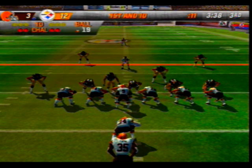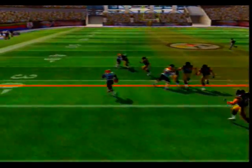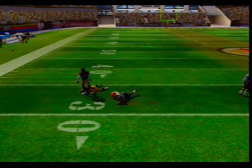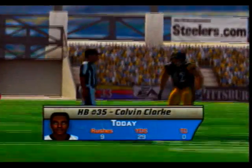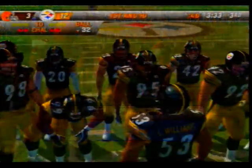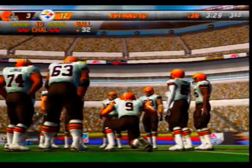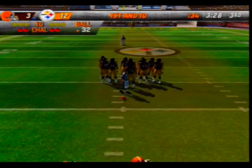Number 35 lines up behind his fullback in the I, with a counterplay. The 30. Lloyd is there on the stop at the 32-yard line. And that gain will get them a fresh set of downs. It was a great run. He saw his blockers create some room for him, and he accelerated right through the hole.